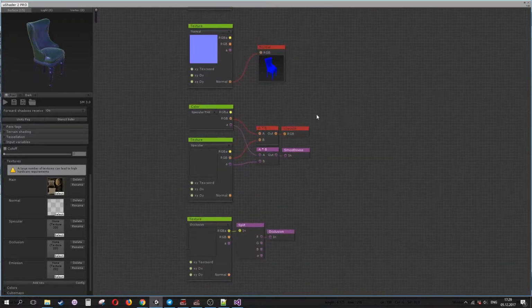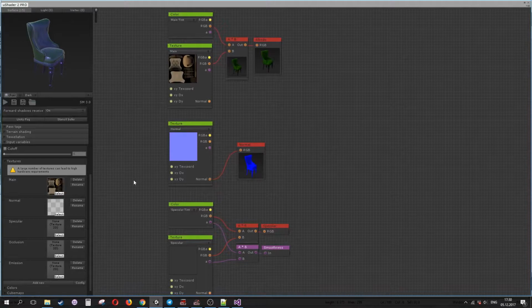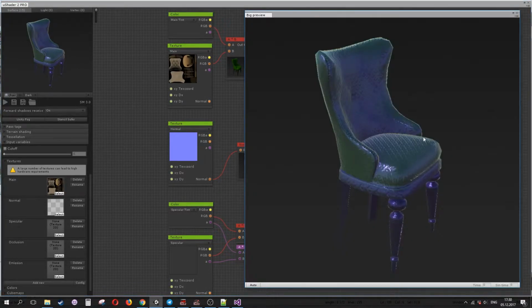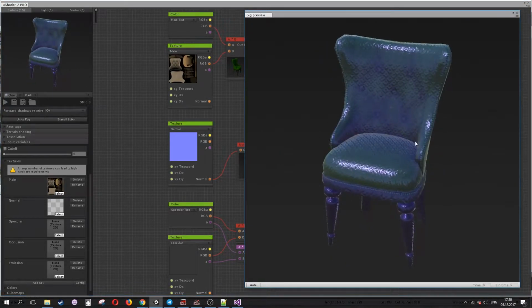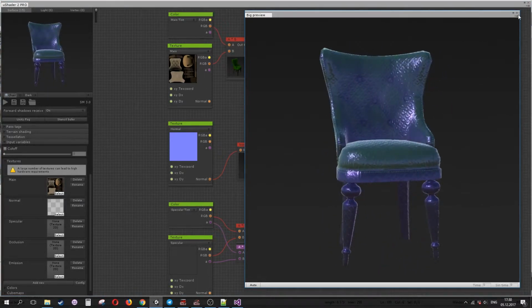Also we see the normal output, and all of these steps we can call on every one of the nodes with RGBA or RGB outputs. Let's call now a main, and we see something like this. Now we got the result. It's not very beautiful at the moment.